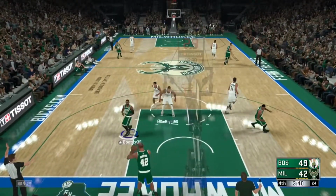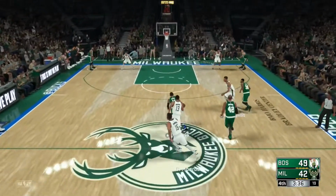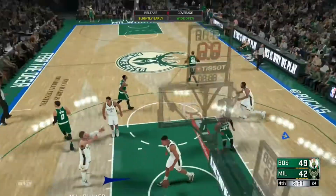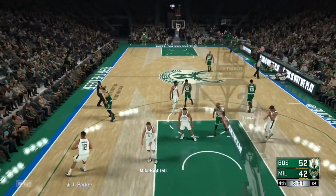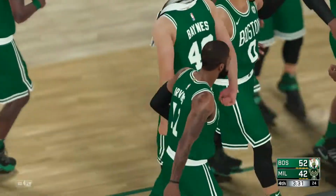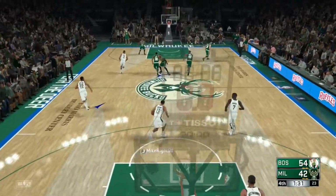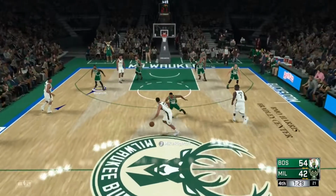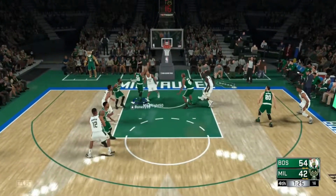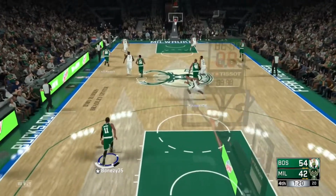You know we talk about it all the time, guys. Those second chance buckets, always the result of that extra effort. Out to Morris. Yes, and it's Irving picking up the assist. And it's 9 points for Marcus Morris. The assist totals, Kevin, just continue. And the Celtics lead by 12. And he can smell blood in the water. Excellent finish. Yeah, when your opponent's down and frustrated, this is when you can turn it up.